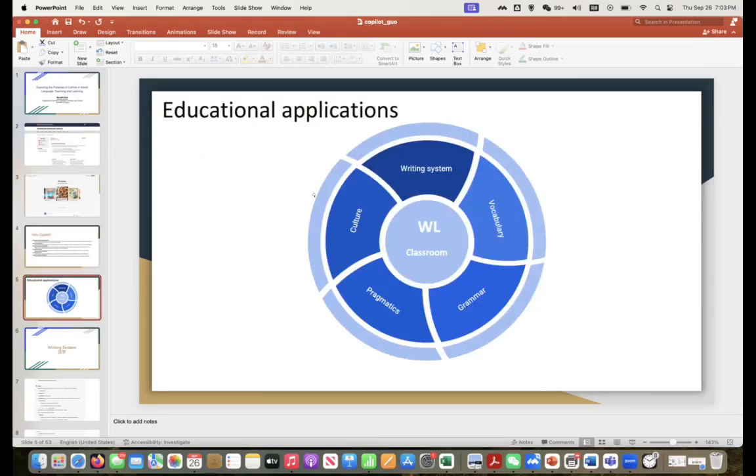I teach Mandarin Chinese, where we use Chinese characters. In the class, we usually have a lot of interactive communicative tasks, so we don't have a lot of time to teach them how to write the characters. So the students can use Copilot to learn how to write them on their own. Also, they can learn about vocab, grammar, pragmatics, and culture, etc. I will give you some examples.